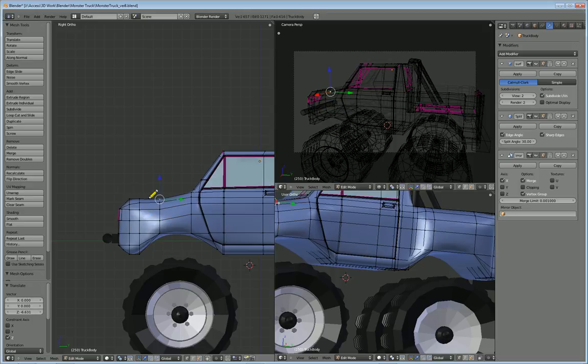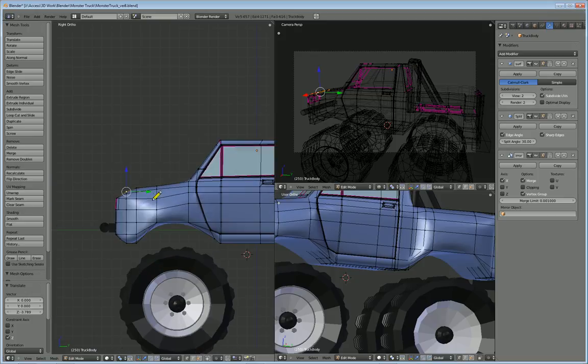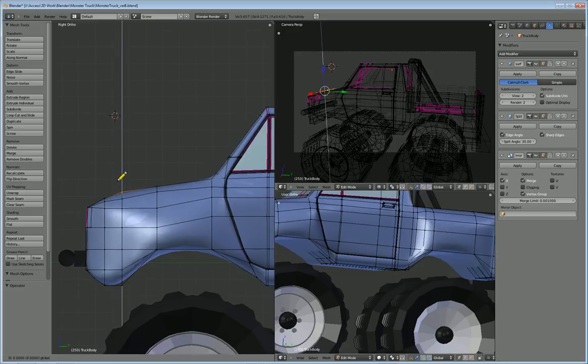And then, of course, just bring these up a little bit. Okay. Kind of a little bit better of a sporty look than having a Ford F-150 or something front end. Just screwed that up. I don't know why this thing's snapping around the way it is. Probably my mouse. Oop, don't want to do that. Make sure you select all your vertices behind there.